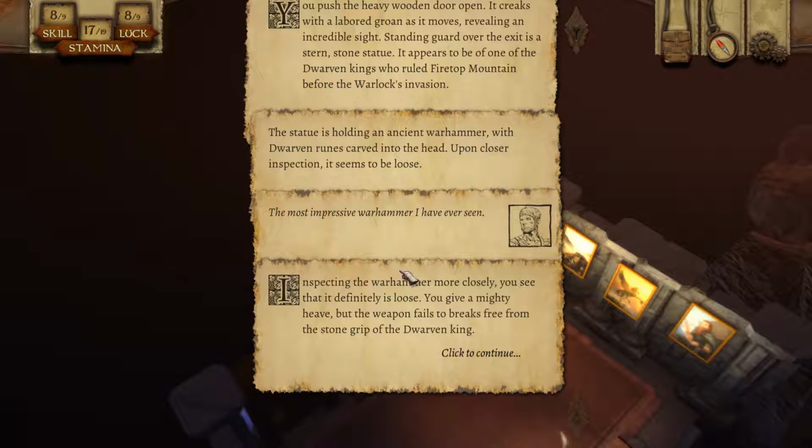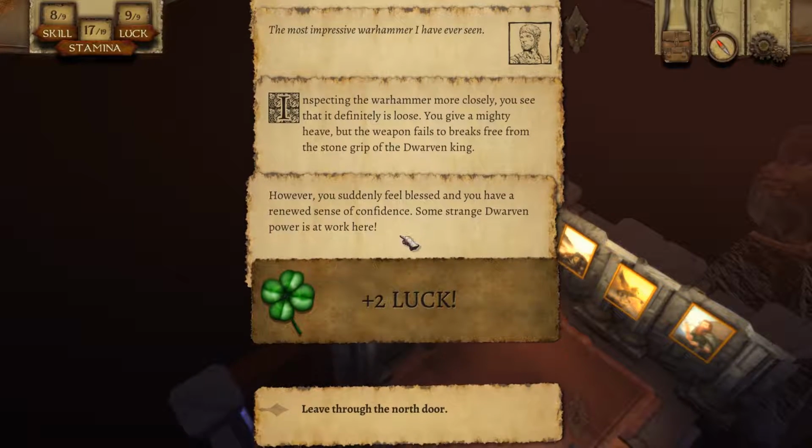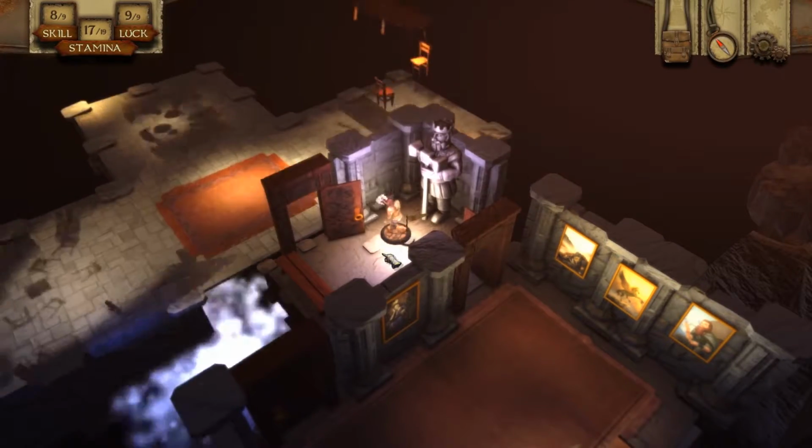Inspecting the warhammer more closely, you see that it definitely is loose. You give a mighty heave, but the weapon fails to break free from the stone grip of the dwarven king. However, you suddenly feel blessed, and you have a renewed sense of confidence. Some strange dwarven power is at work here. Gain 2 luck. Unfortunately, we didn't need luck. We need skill. It flew through the northern door.